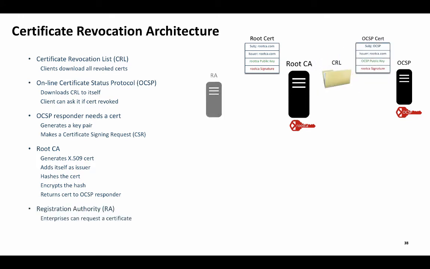Finally, we need a way for enterprises and other organizations to request certificates for their servers, such that the organization can prove it deserves to be trusted, for example, that it rightfully owns a DNS name and therefore should be issued a certificate for that DNS name. This entity is called the Registration Authority, and abbreviated RA. At this point, the certificate authority has been set up such that it can act as a trusted third party.